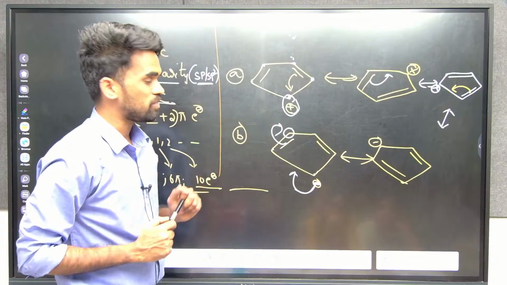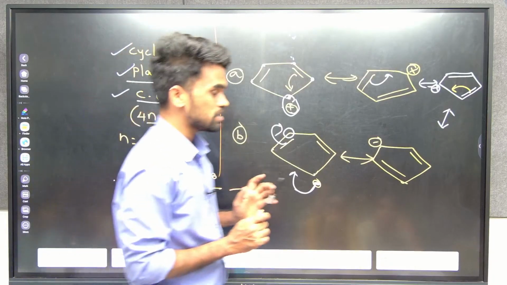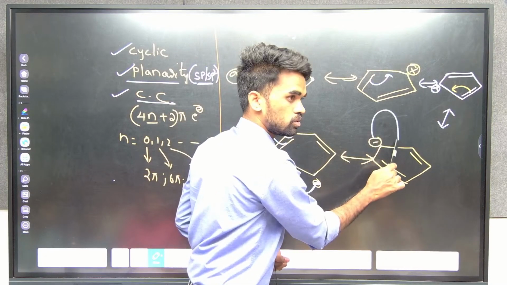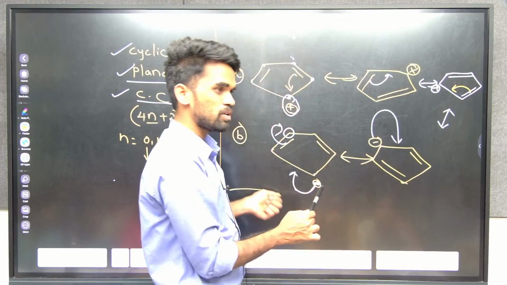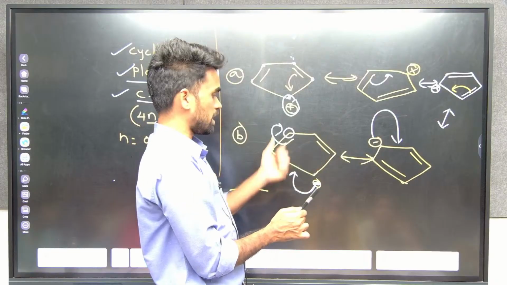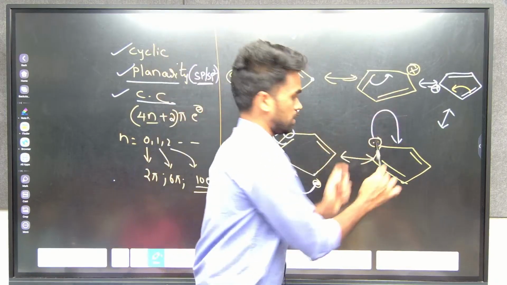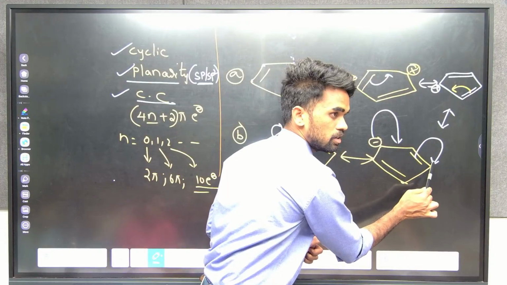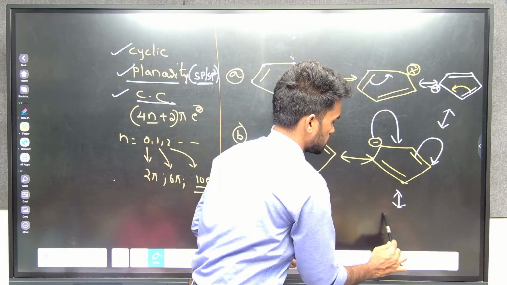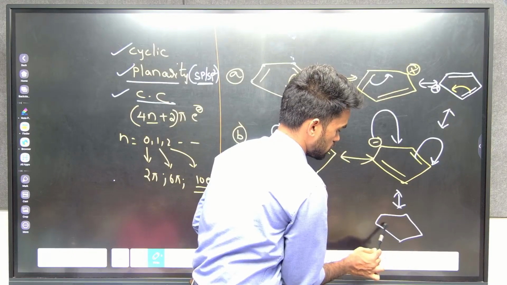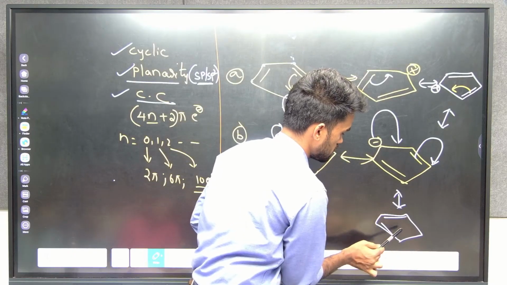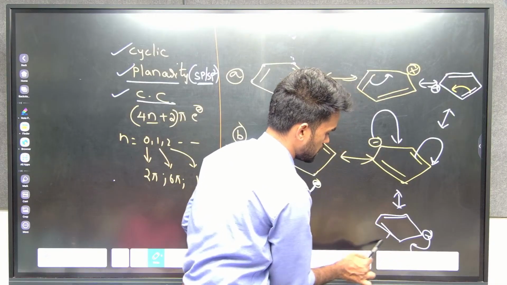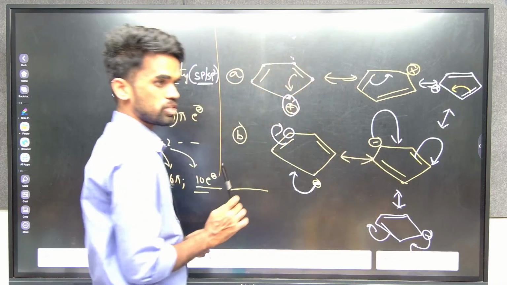Done. Next, what can we do? Again, from where should I start? The negative charge. So this side now, don't go backside, we already came from the backside. If you go backside again, you will get the first structure. Go front side, this side. Now this will move towards here, right? Like this. Next, here the negative charge. Again it will come here, again this will go here, like this. Complete conjugation is taking place.